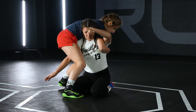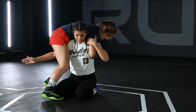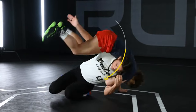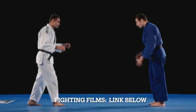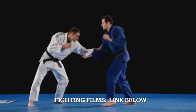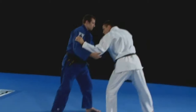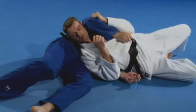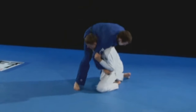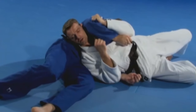You see the tricep pull, and it really isn't about hugging the leg — it's really about getting that person pulled down and aligned on your shoulders. The tricep grip that you see a lot in wrestling really isn't that unique to wrestling, because in kata guruma the fundamental part where you actually pull to unbalance and load someone on your shoulder is actually on the sleeve, the tricep and bicep area.